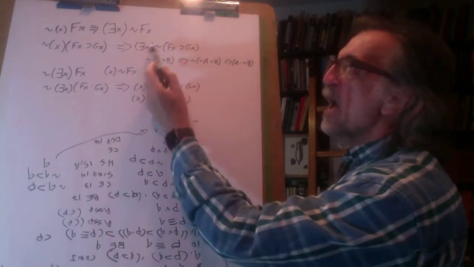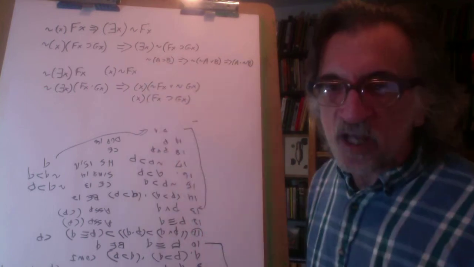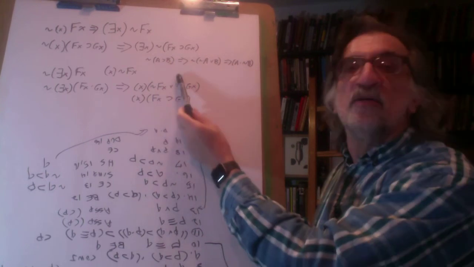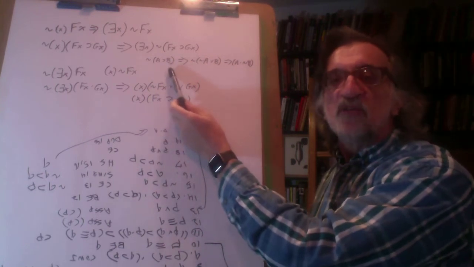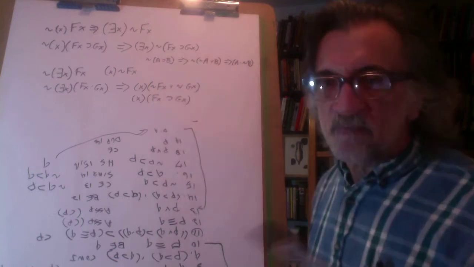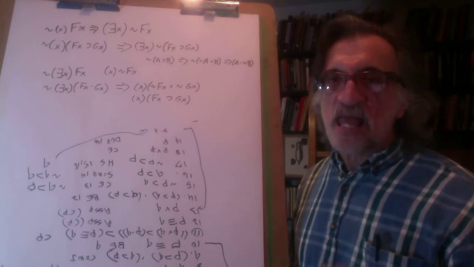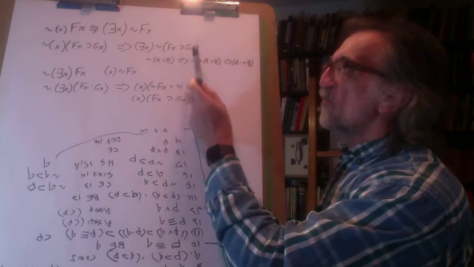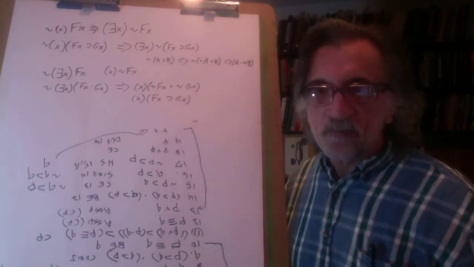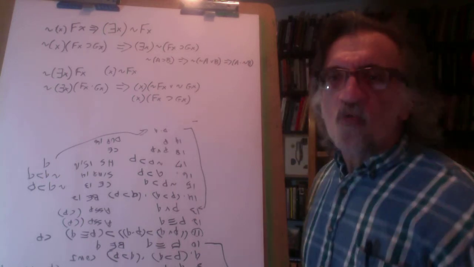Fine. But what happens when you negate a conditional? It's very simple, and you've done it 1,000 times by now. Just back in propositional logic, we don't need anything fancier than that. If it's not the case that if A, then B, we know that if A, then B can also be written not A or B. So if you negate not A or B, you get A and not B, which is what you of course get when you negate a conditional.